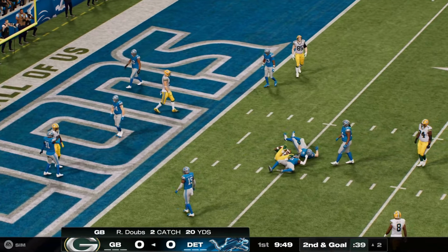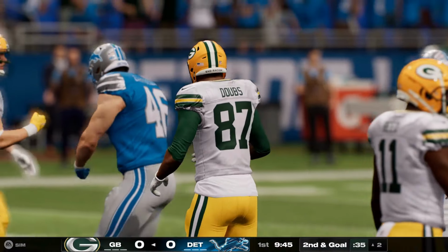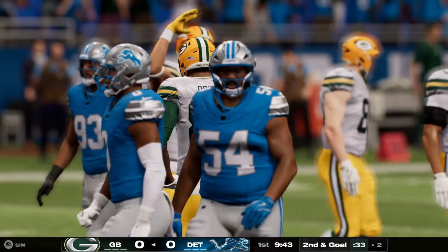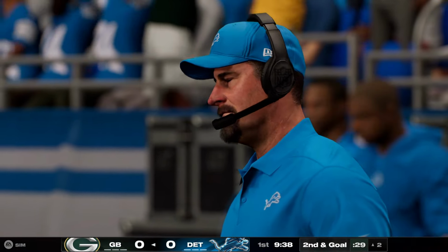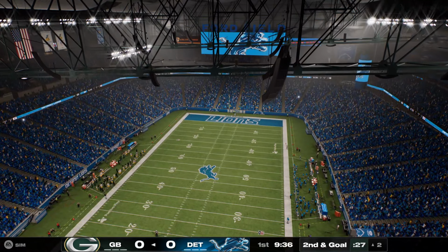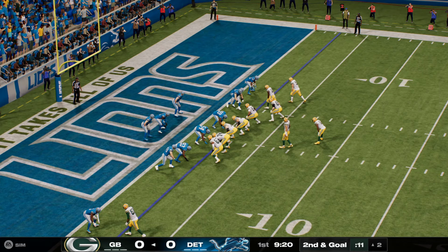Now here we are, 1st and goal. They've got to like what they're doing on this drive. That's good for a gain of 6, 2nd and goal. And the pocket's been protected pretty good here so far on the opening drive. We always talk about confidence in runners and catchers and quarterbacks. How about the protection detail? They're not allowing anyone near the guy throwing the football.